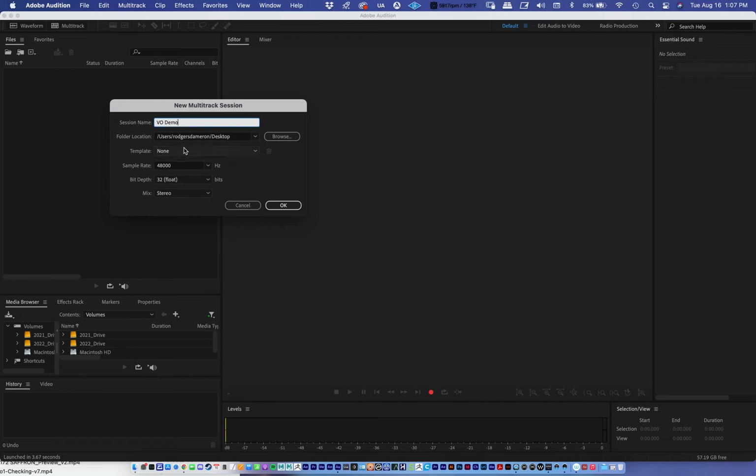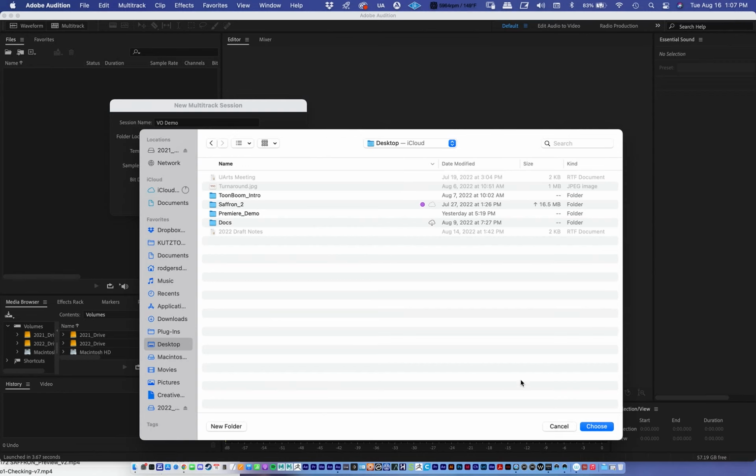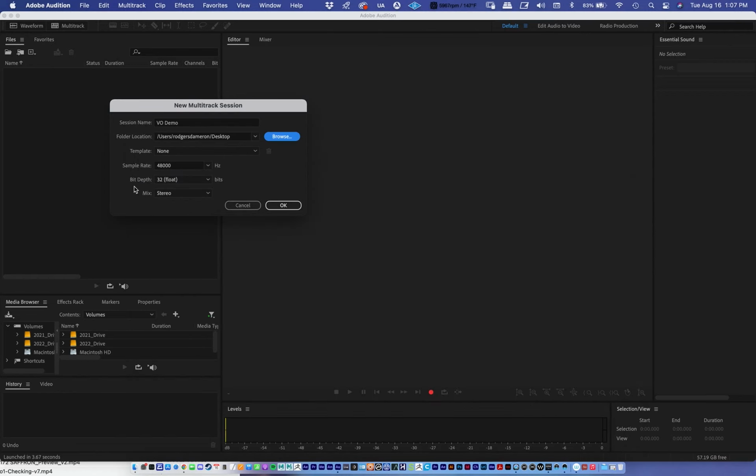And I'm going to save this onto my desktop, since this is just a demonstration, but you can browse on your computer and save your project folder or your project directory anywhere you want on your computer here. And we're not going to do a template here. I like to just go with no template, and then 32-bit stereo, 48,000 hertz. These are all good settings here to work with, so you don't really need to change anything in this area.